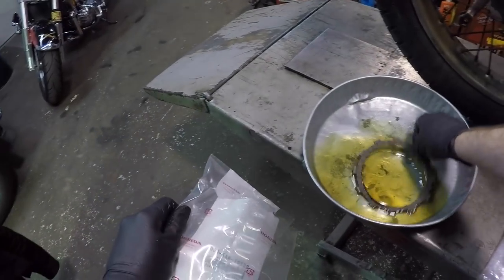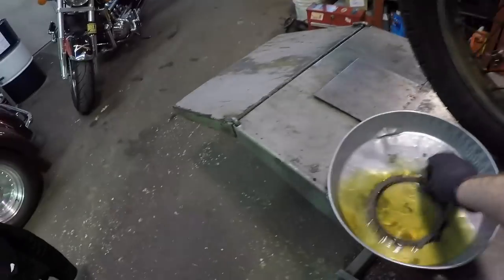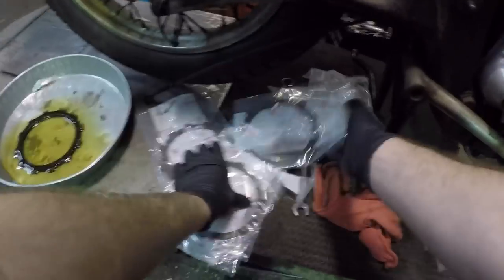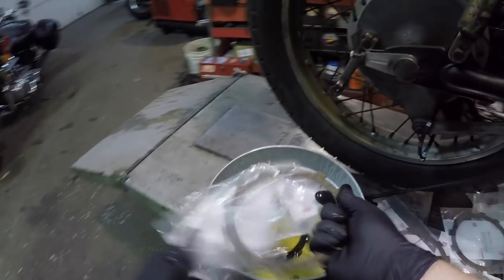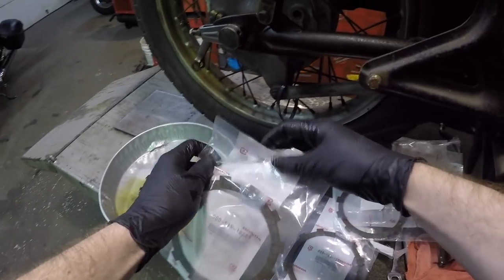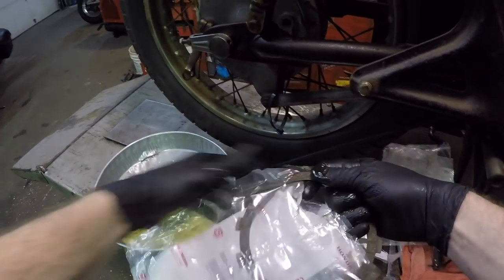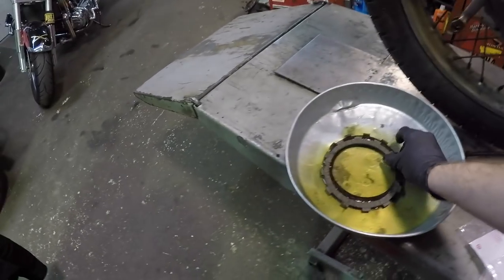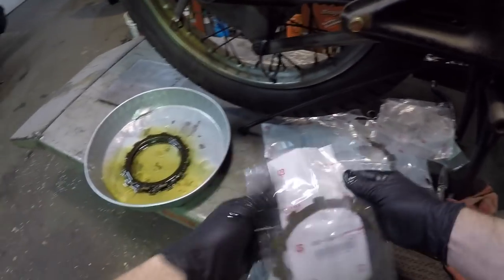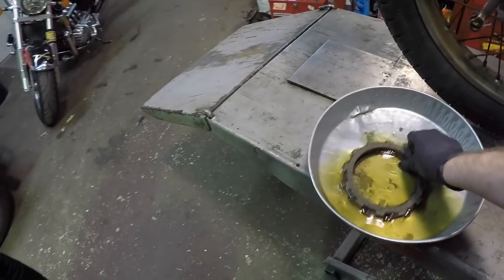Put that in there. And what you guys will see when we get into this clutch is a little trick that I've done to kind of stiffen it up. I know that you can probably get stiffer springs and whatnot, but I don't really care about that because I do a little shim trick with it that you can almost do with any Honda that I'm aware of. Shadows, 1100s, 750s. As long as the shim fits, it will work. And it actually does a pretty good job.